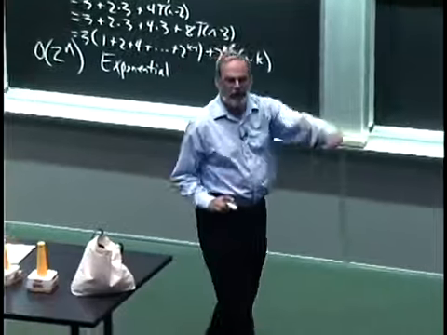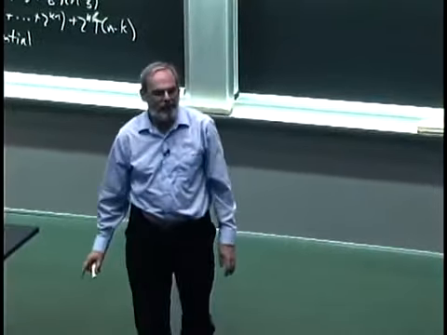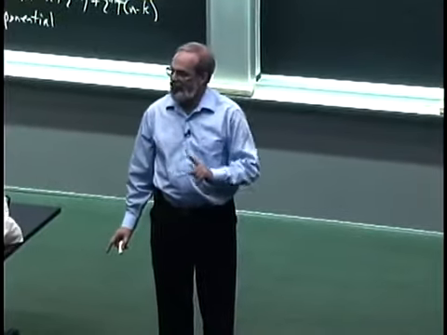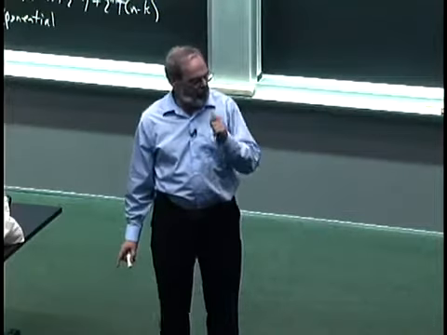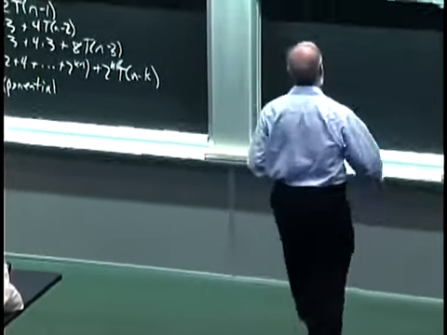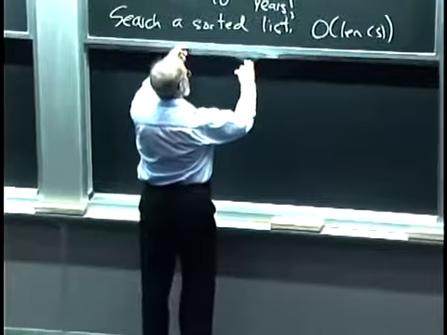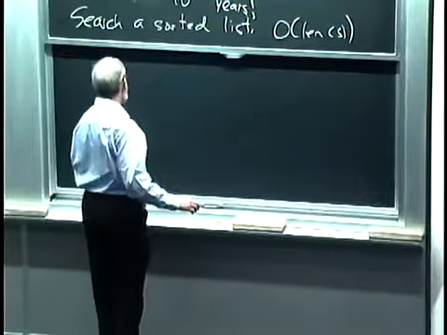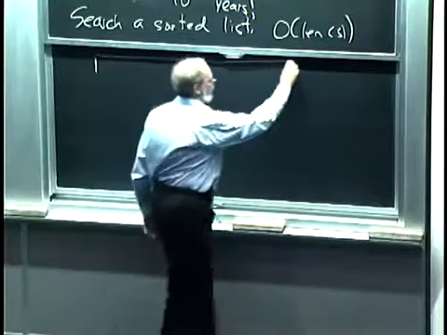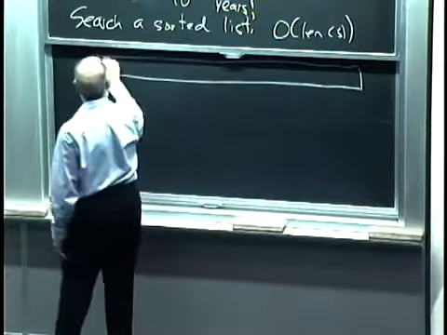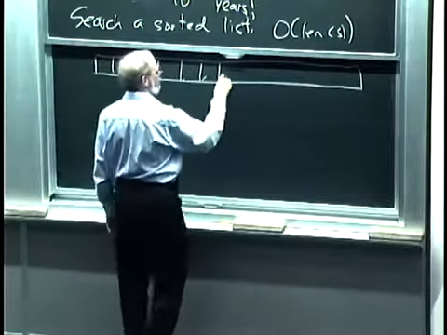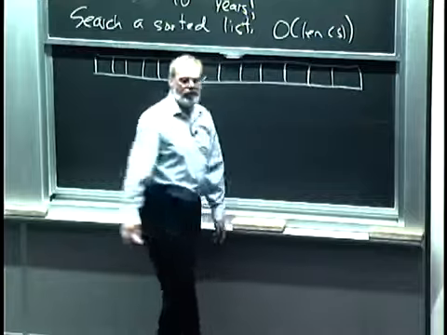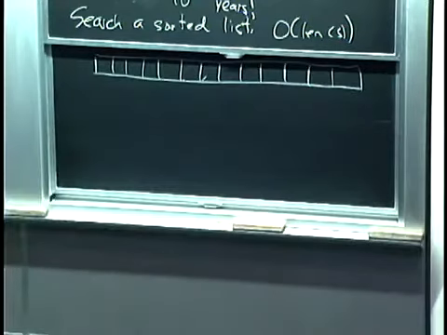Now, having said that, and I've actually got a subtlety I'm going to come back to in a second, there ought to be a better way to do this. Here's the better way to think about it. Let me just draw out a funny representation of a list. Those are the cells, if you like, in memory that are holding the elements of the list.